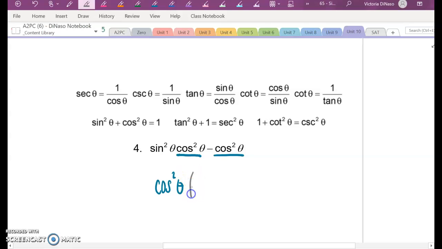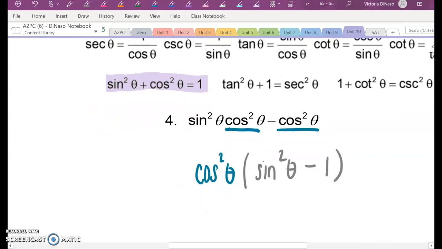And then I'm going to write down what's left over in the parentheses, which would be sine squared theta minus 1. That's how GCF works, greatest common factor. If I were to redistribute cosine squared, you should end up back at what you started with, okay? Right now, I see sine squared minus 1, which is similar to this sine squared plus cosine squared equals 1. What we're going to have to do is manipulate this identity a little bit so that it looks like this, and then I'm able to replace it.